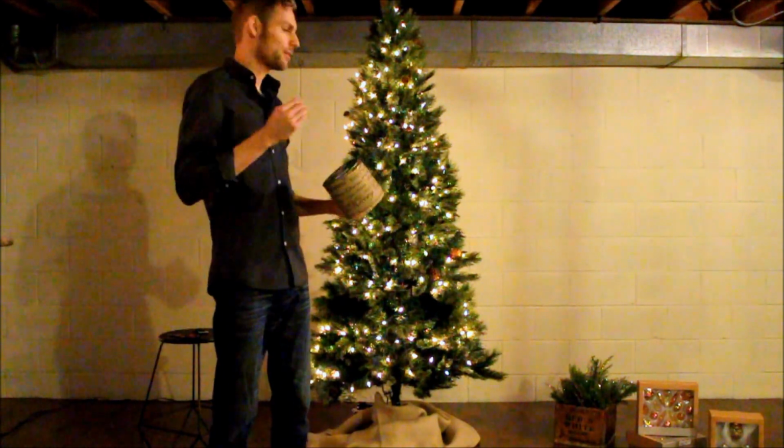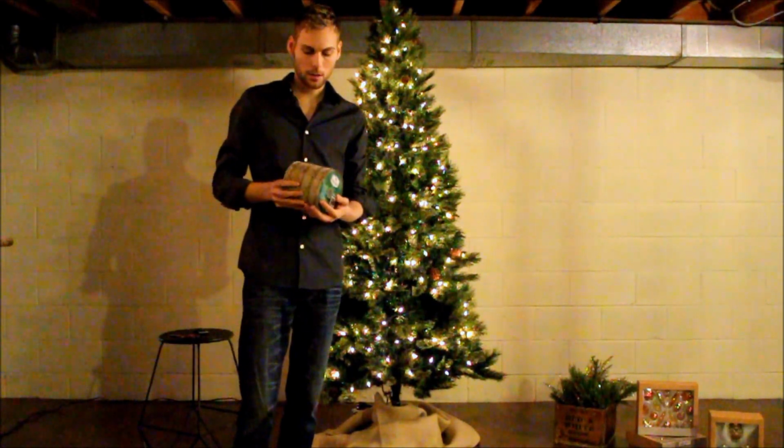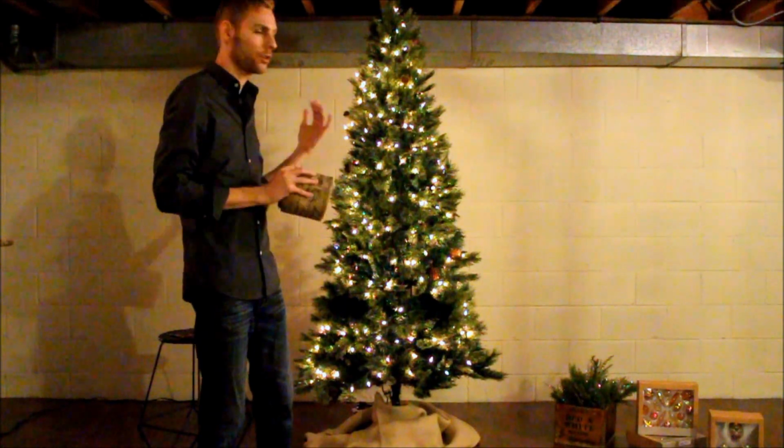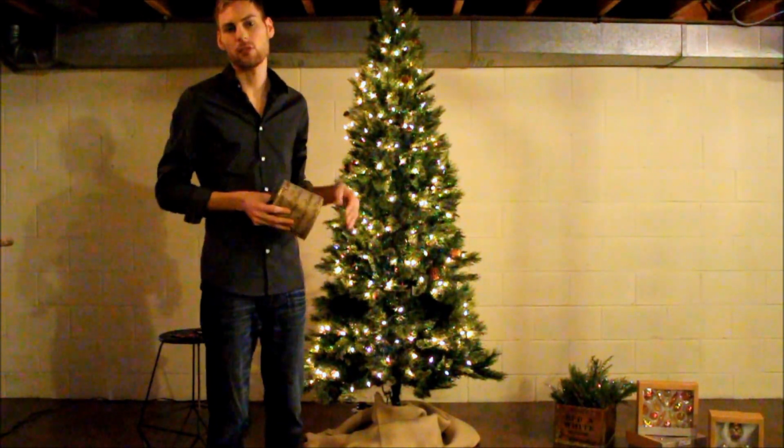When you're deciding on the amount of ribbon to use on your Christmas tree, consider the height. This is about a 7.5 foot Christmas tree, and because I'm not planning on doing a whole lot of ribbon on it and making too much of the look of the tree just with ribbon, I'm going to use probably about 50 feet. If you decide to do lots and lots of waves of ribbon for a 7-foot tree, probably about 70 feet of ribbon.